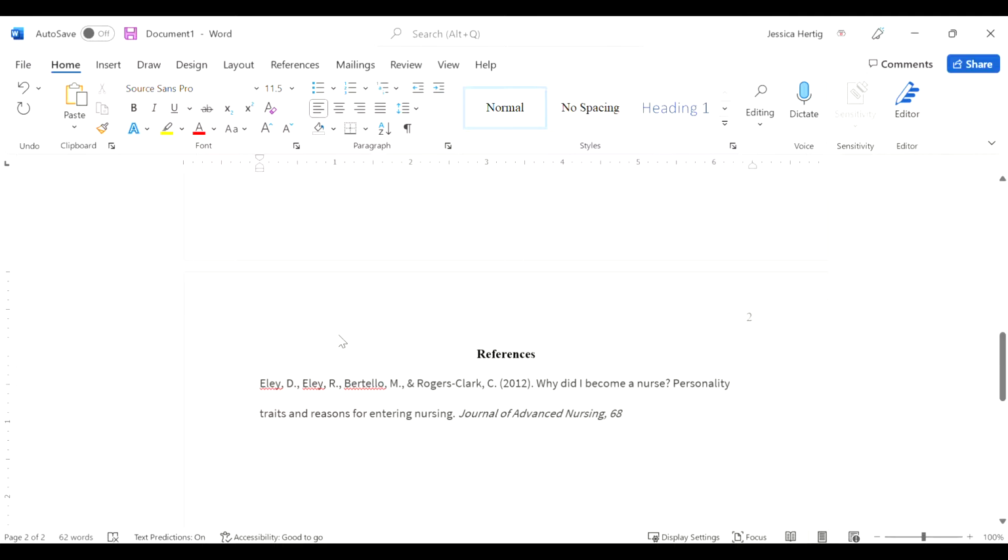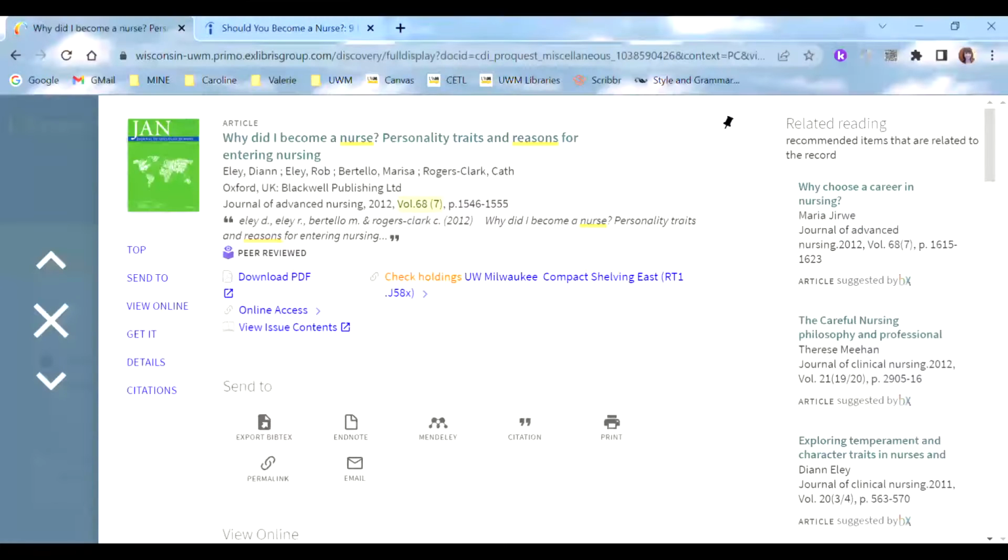Right after we write the volume number is where we write the issue number in parentheses, which is not in italics. I wish I could explain to you why this is this way. I don't have a great reason, but if anyone finds out a reason, if you could let me know, I'd love that. All right, so the italics end with the volume number. After the issue number, which is that number 7 in parentheses there, we're going to put a comma, and then we're going to put the page numbers if we know it.